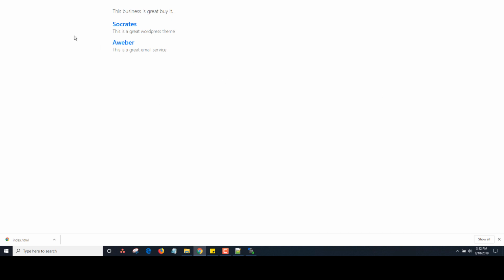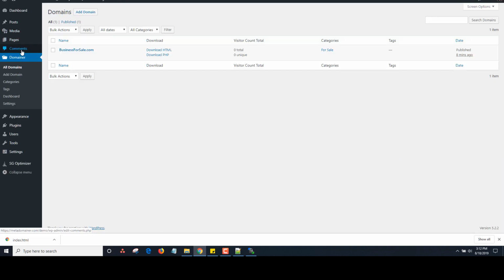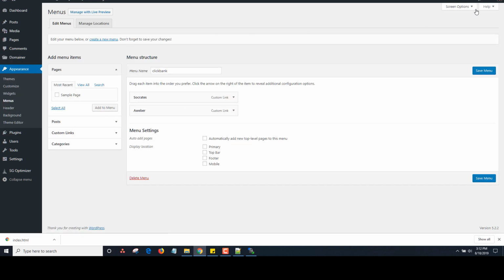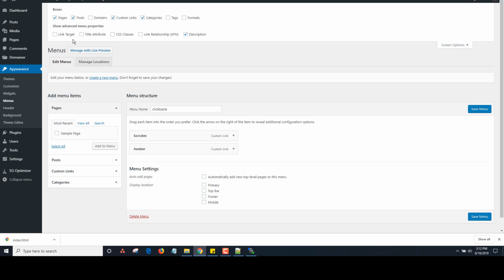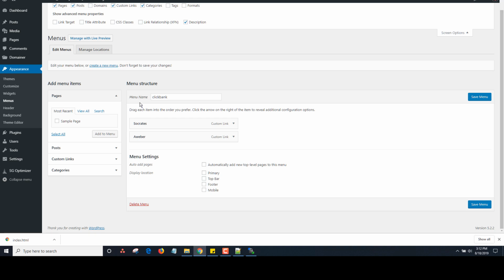All right, so basically I have these two affiliate links that are built right into the page, which use the WordPress menu system. So as you can imagine, you can create as many links as you want using the menu system. And because WordPress has all these built-in features like CSS classes, link target, title attribute, link relationship, you can build your own niche affiliate menus, and then you can change the menus for your different templates, right? So you can build as many links as you want. You can create a whole link page. You'll be able to add columns and so forth.